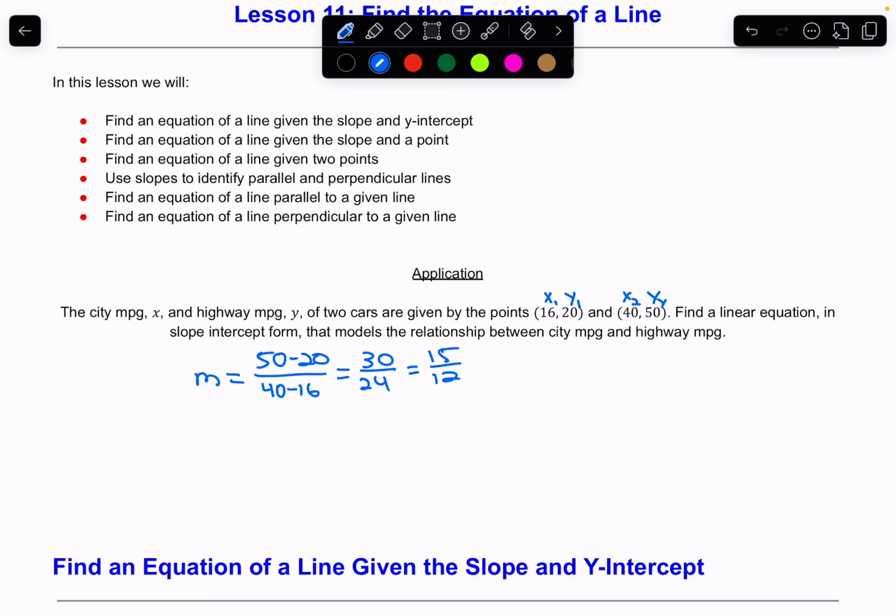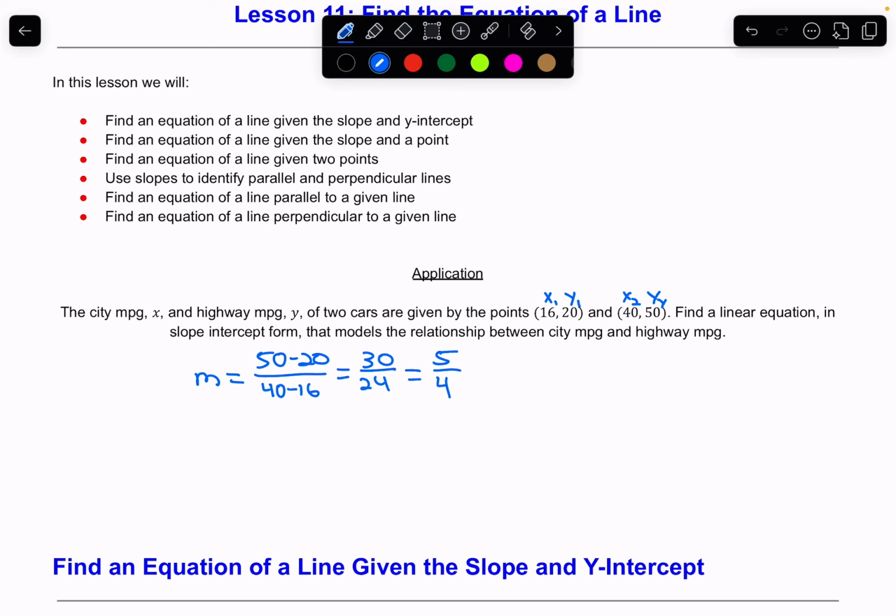And you might be looking at that thinking, wait, can't we go even further? You're right. 15 and 12 are both divisible by 3, so we can write this as 5 over 4. If you didn't like that I did a string of simplification here, you can always do that in one step. From the beginning, we could have gone straight to the fact that top and bottom of this, 30 over 24, are divisible by 6. So 30 divided by 6 is 5, 24 divided by 6 is 4, and we can get there even faster.